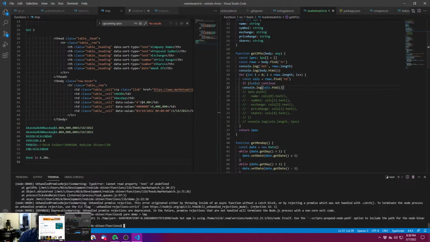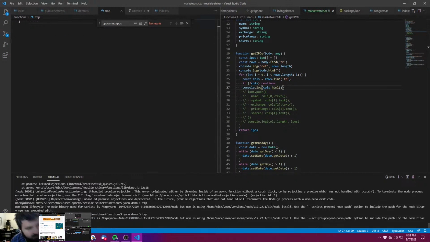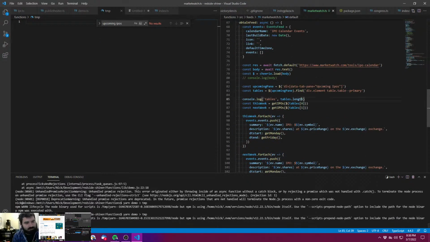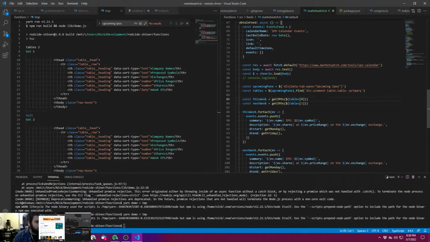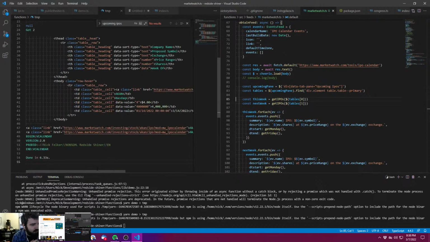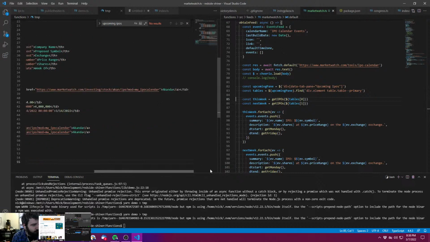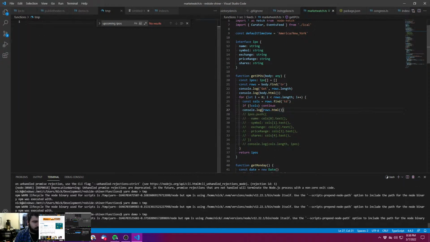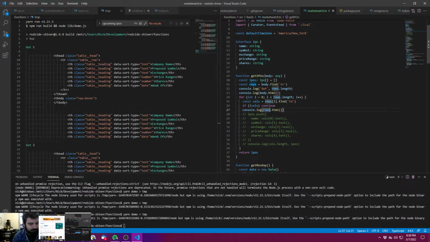So you've got to watch out for some of these things. There's some trickiness to parsing HTML, as it turns out. Yeah, it's better to go with something machine readable, which I'm trying to work around here.